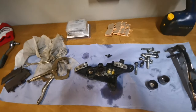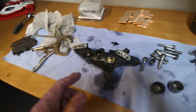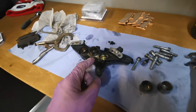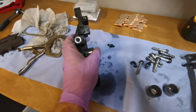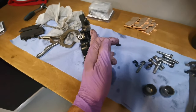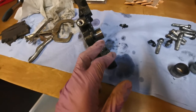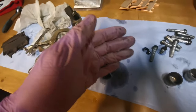So I almost forgot, here's a tip for removing the pistons. You can use compressed air and shoot it through any of the orifices to shoot the pistons out, but when they're badly corroded, they might be stiff. So what I do, when it's attached to the bike, I'll remove the brake pads and trap a spanner in between both the pistons. Work the lever to force all these pistons out. When all the pistons are at the highest point, then I'll move on to the next caliper.